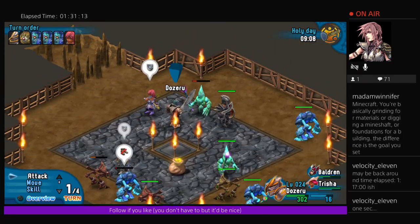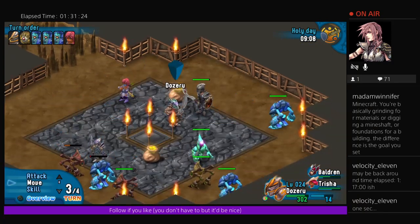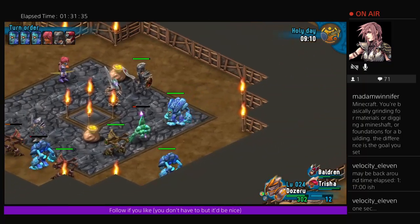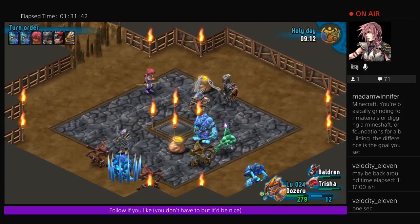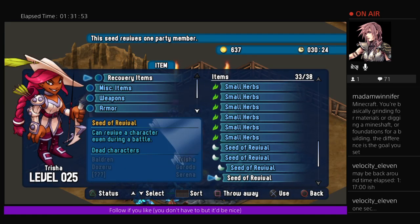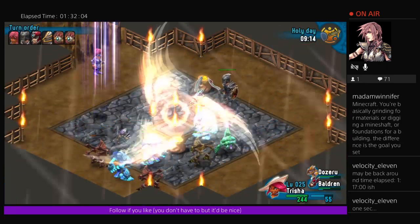Something tells me this boss isn't going to be that hard. Right, this boss, is he weak to... No, he isn't. I thought I might have been able to kill him, but I guess not. Oh, do I have an anti-bound flask? I want to stop her from using that ability that moves her automatically. Right, anti-bound, do I have any? Oh, one. Well, I've only got one stuff flask, but who cares? I've got the resistance to poison anyway. Aha, lovely.